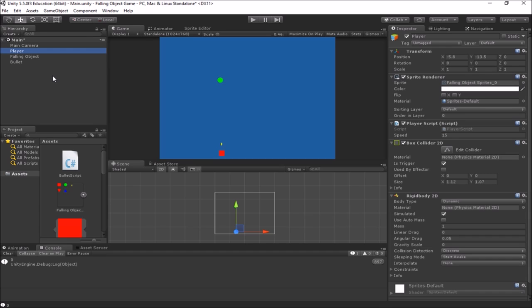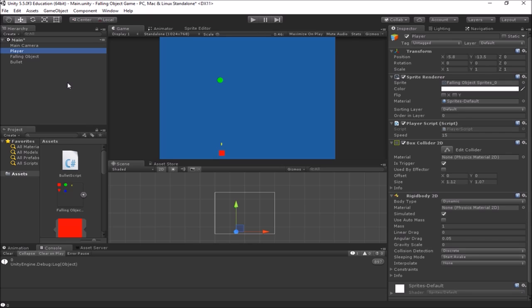Okay, so I'm just going to fire and forget this bullet. So you've got to ask yourself, okay, what object is going to fire the bullet so that we know what script to put that code in? And the answer would be, in this case, the player, because the player is handling all our keyboard input right now with the left and right keys to move left and right. So we will also give it an input for firing. Okay, we're going to pick a key to use for firing. So in this example, I'm going to use the spacebar. Pretty standard key to use for firing things in a game like this is spacebar.